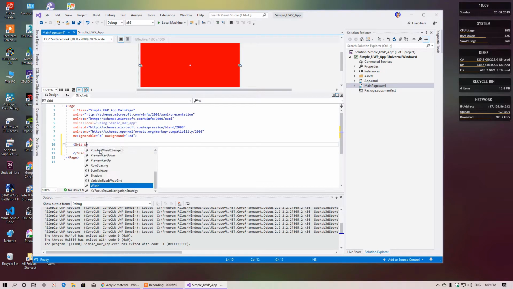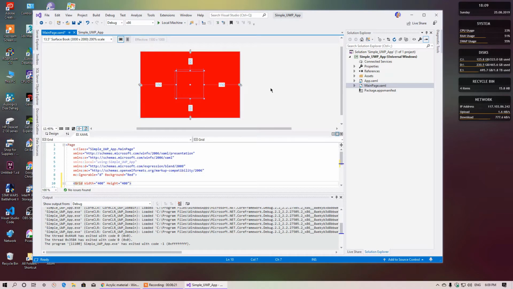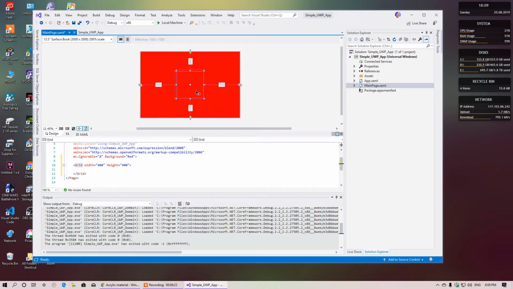Width is 300, also width is 400, height is also 400. And one more thing, if you notice that when grid has no background, it means it is transparent. See, it is reflecting the page background.